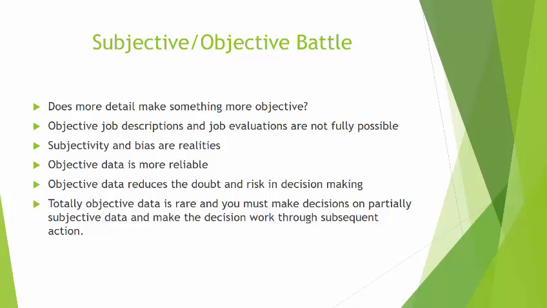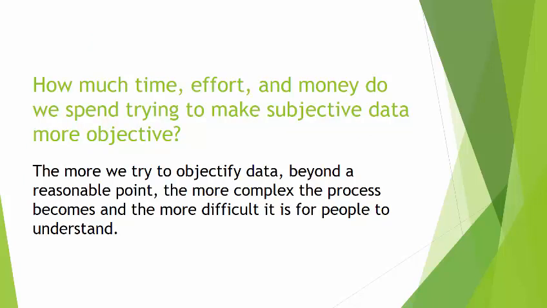Not all useful data is objective, and to make decisions based only on objective information is something computers do, not humans. I stated when making selection decisions that it often comes down to choosing between the final few options, and that decision is made from the gut. Gut decisions are subjective, at least partially, and that's not necessarily bad. So how far do we go to objectify information? How much time, effort, and money do we spend trying to make subjective data more objective? It's a great question, and one that applies to job analysis and structure specifically.